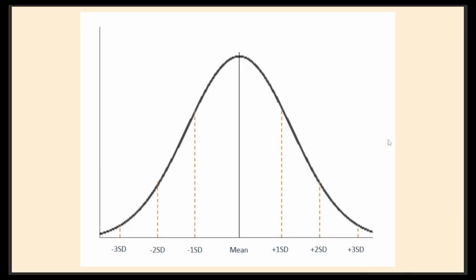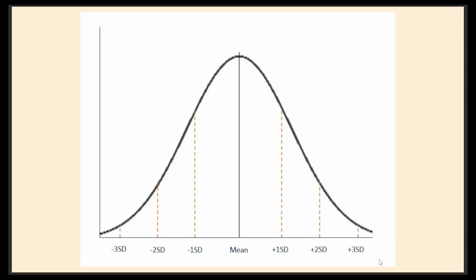This is the example of normal distribution, where we can see maximum values are present near the mean. This is the mean of the data, and this is the one standard deviation, second standard deviation, third standard deviation. On the graph, the standard deviation determines the width of the curve. It tightens or expands the width of the distribution along the x-axis.